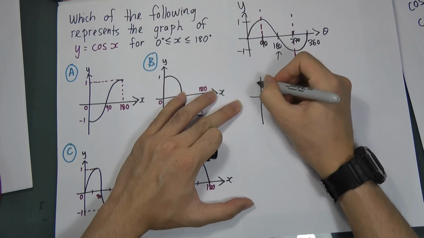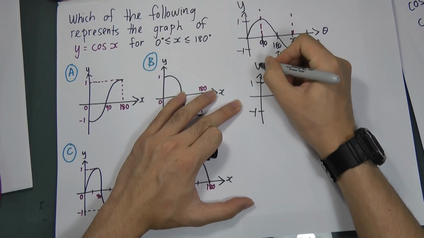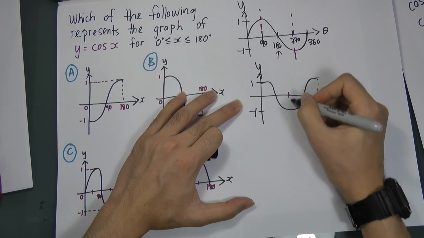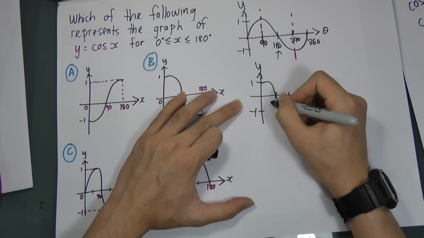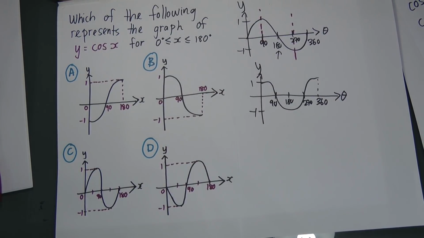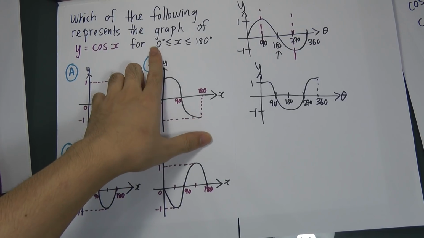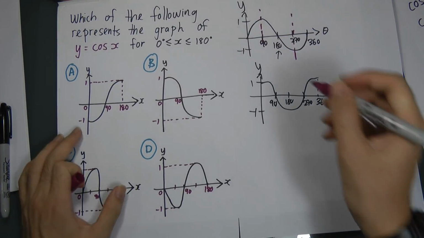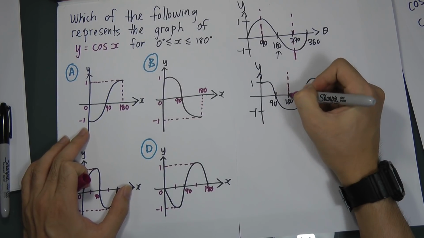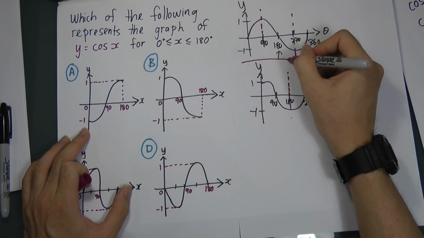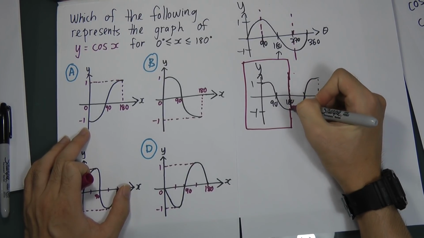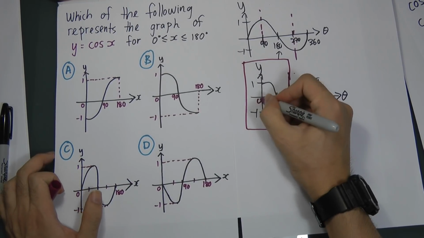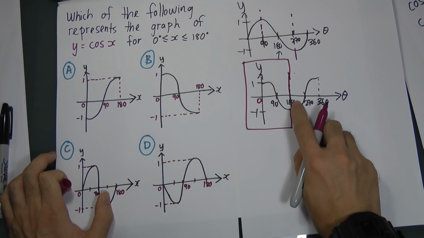Okay, and then maximum is 1, minimum is -1. This is y, this is angle. Divide it into the half, 180, another one is 360. So here will be 270, this one will be 90. So normally I can draw the graph very fast because I'm very familiar. But then I find out, actually he wants from 0 to 180. Means he only wants this part, 0 to 180. Means he does not want 180 to 360.